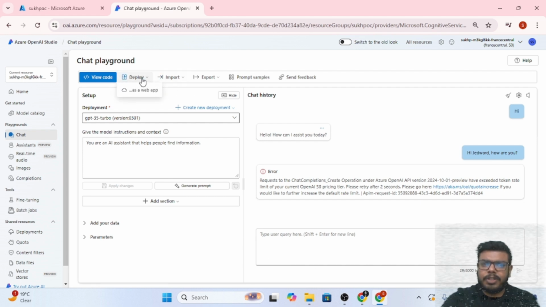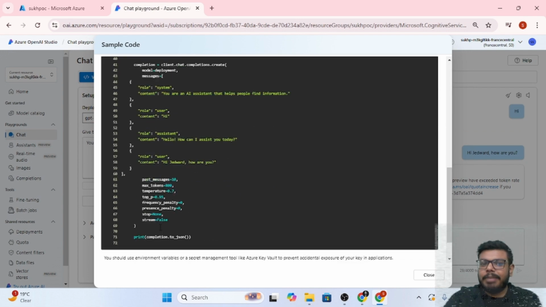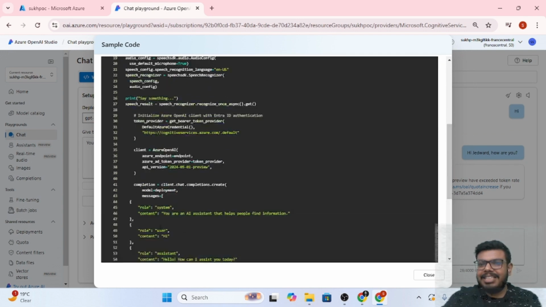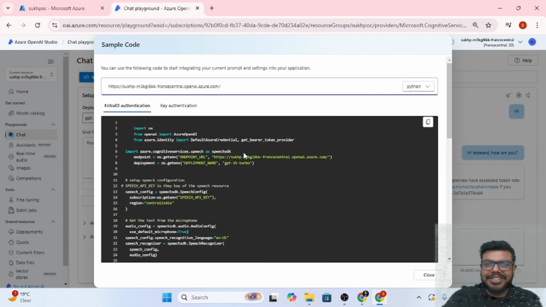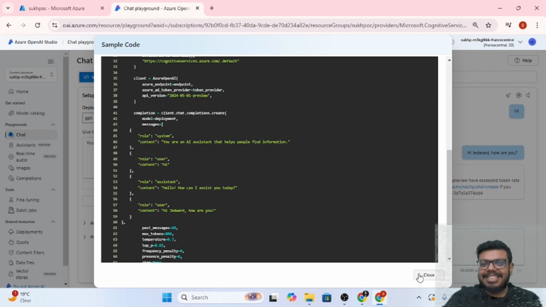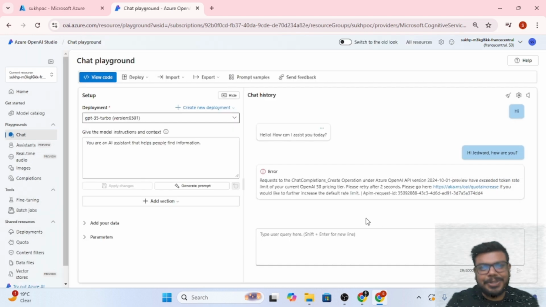And definitely, if you want to deploy it as a web app, you can just click on this, and it's UI based. Automatically it will create a web app. Now your question is, if you want a custom web app, then what to do? Then we will be using the REST APIs provided by Azure. So this is the sample template, and go to Visual Studio, use this code, and then start coding and creating a beautiful UI, a chatbot, anything you want. We can leverage the REST APIs to achieve a custom solution.